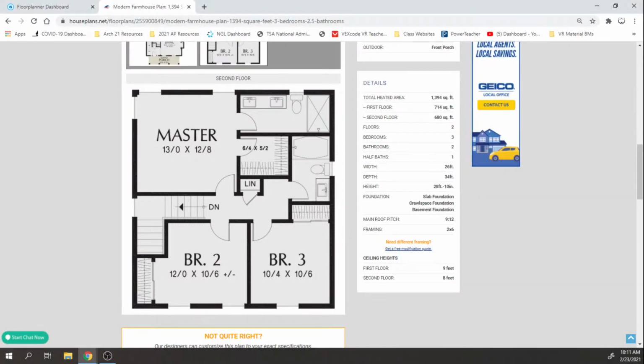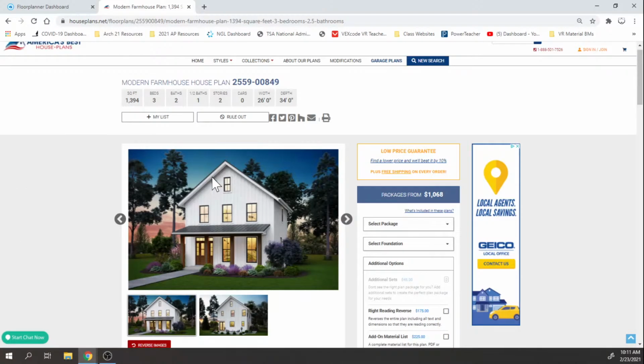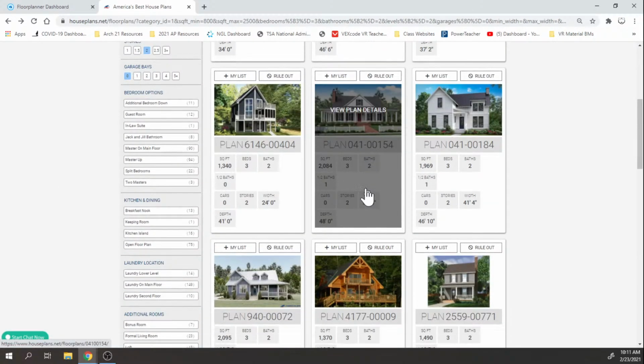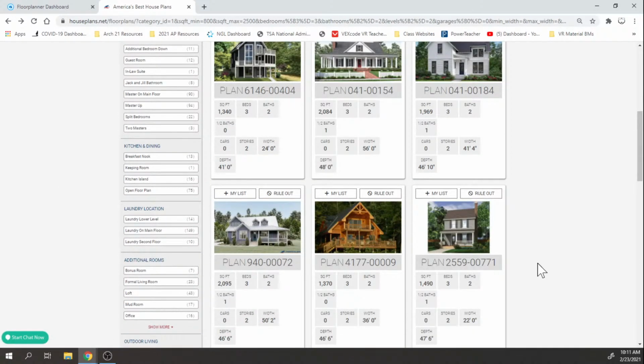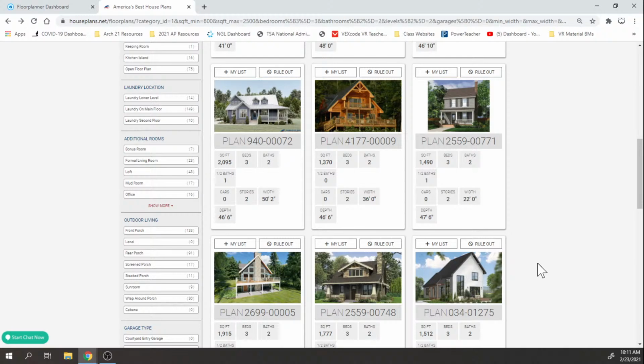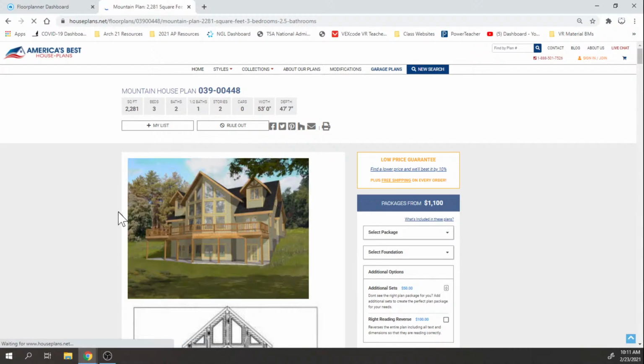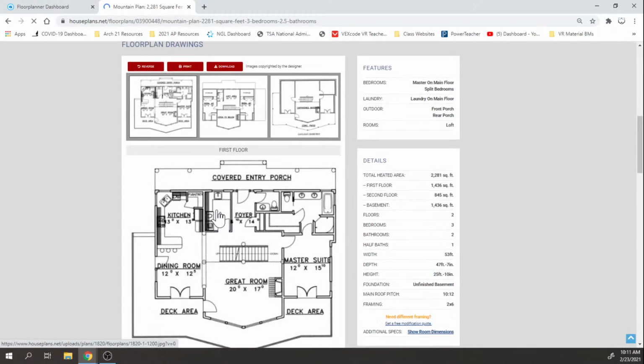Okay, moving forward at this point, we have our images. We selected our plan. And once again, like I said, once you put in the filtered parameters, you can select any home that you see here. Just don't add additional complexity that you think is going to take you a tremendous amount of time. Remember, look at the floor plans. That's the work you're going to have to do. Not the exterior, but the interior.